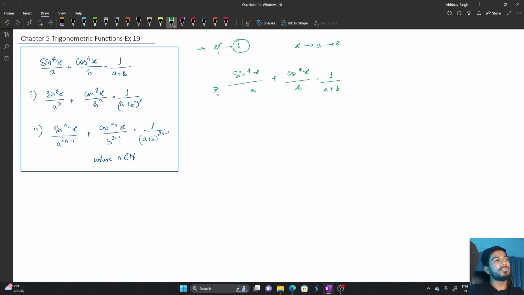Now, the very first intuition that comes here is, if I convert cos x into sin x, then I can get the value of sin x in terms of a and b. And once I get the value of sin x in terms of a and b, I can get the value of cos x in terms of a and b. And maybe if we look at the first statement that we have to prove, if I put the values of sin x and cos x in terms of a and b, it might be that I can prove what is required on the right hand side. So I will solve this question and get the value of sin x in terms of a and b.